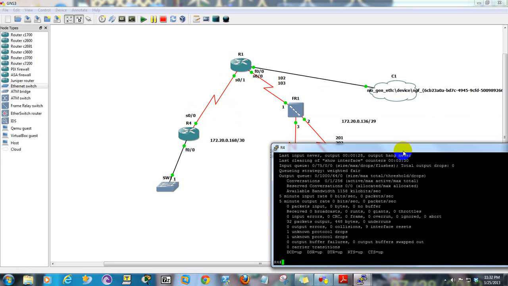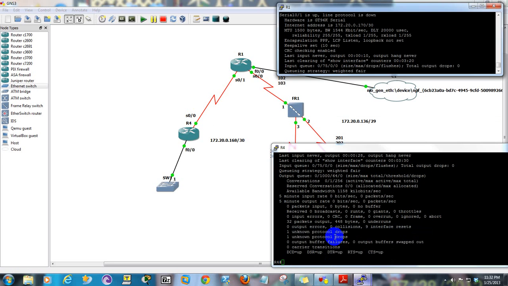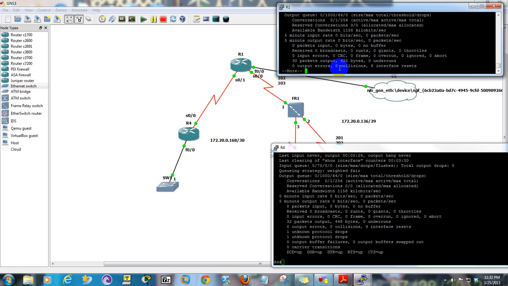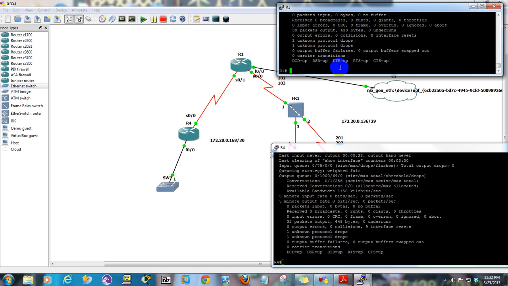So, actually, it's not really that big of a deal. R1. Let's click on this. R1. Okay, so R1 is on serial 1. We put the wrong configuration on the wrong interface. That's why. Because serial 0 is still shut down. So we're going to go to show run interface serial 0/1.